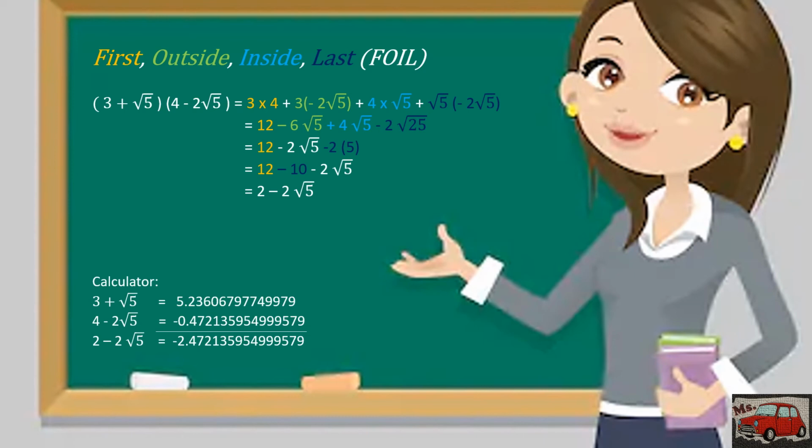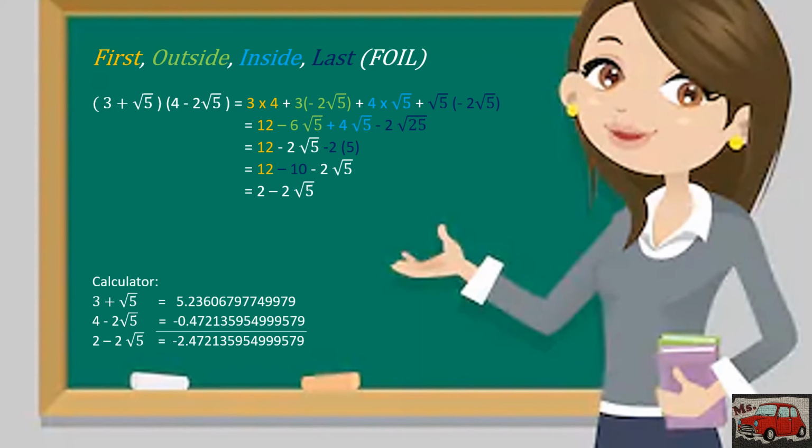Okay? The next thing is, when you see like terms, or the same radicand, combine those first. So, in this case, we have negative 6 square root of 5 plus 4 square root of 5. Negative 6 plus 4 is negative 2. Okay? Then, copy the radicand, which is the square root of 5. Then, bring down the terms we have not touched. So, we now have 12 minus 2 square root of 5 minus 2 times 5. Why? Because the square root of 25 is 5. So, 5 times negative 2, that is why it is down there. Alright? So, negative 2 times 5 is negative 10.